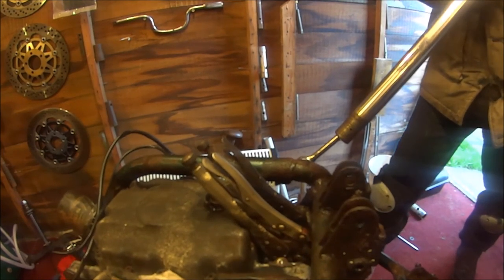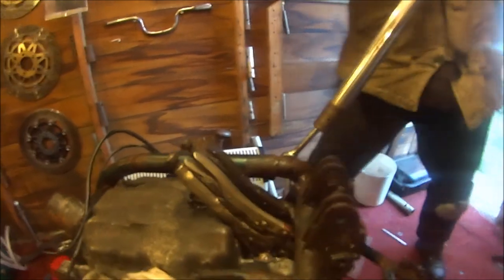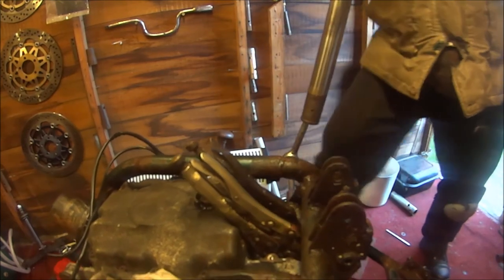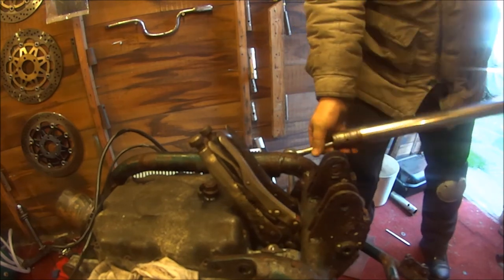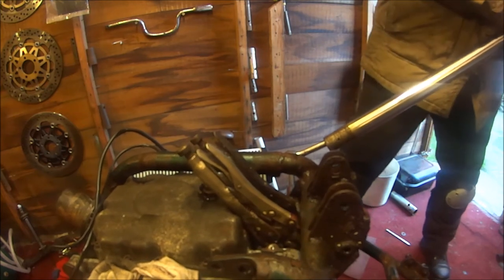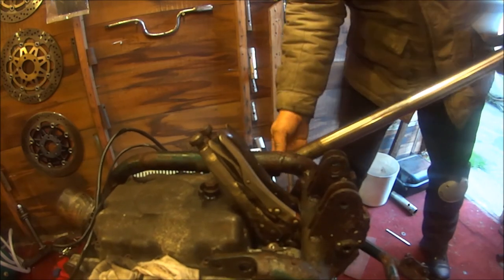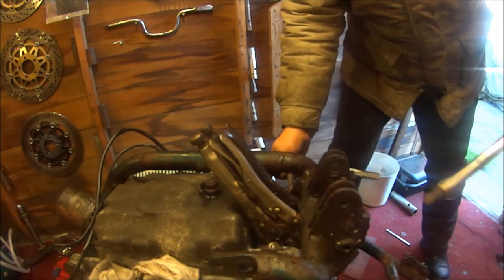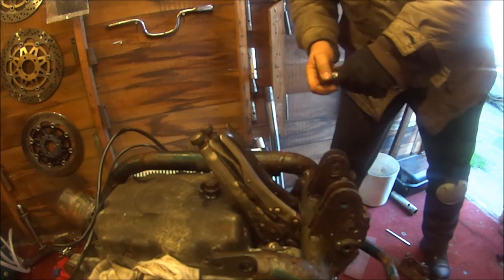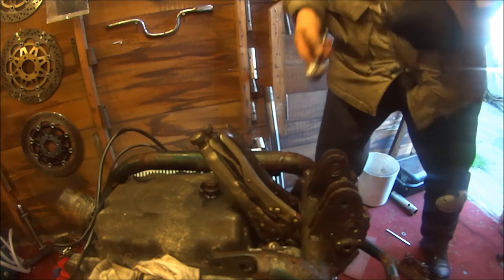God, it's bloody tight. It is bloody tight. I think something's going to snap. Please don't say you're going to snap my ratchet. Let me try the ball grips on it.